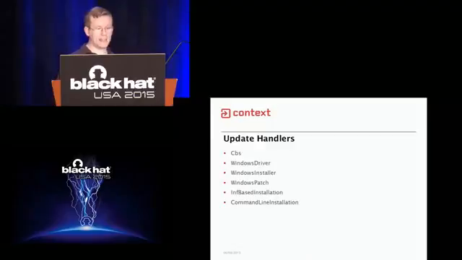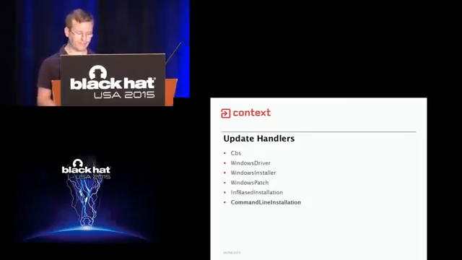So what types of update handlers are there? We did a full update from a blank Windows 7 install, so we saw a ton of XML, a ton of different updates and things like that. And these are the different handlers we found. There's CBS, which, like I said, is cab files. There are update handlers for Windows drivers, for full Windows installers, and so on. But the one that really stood out to us is command line installation. That sounds quite interesting, I thought. So we took a closer look at that.